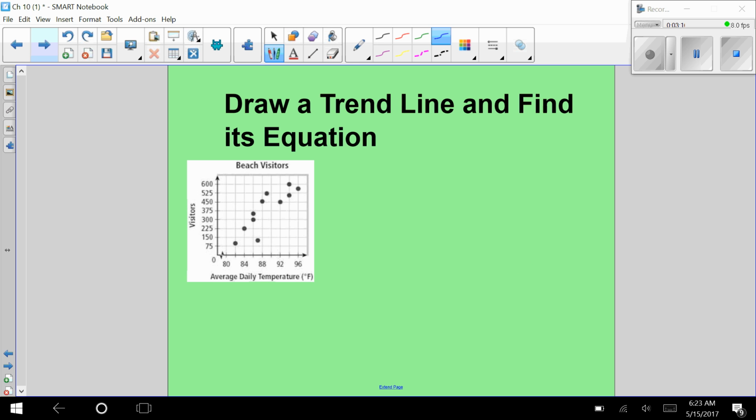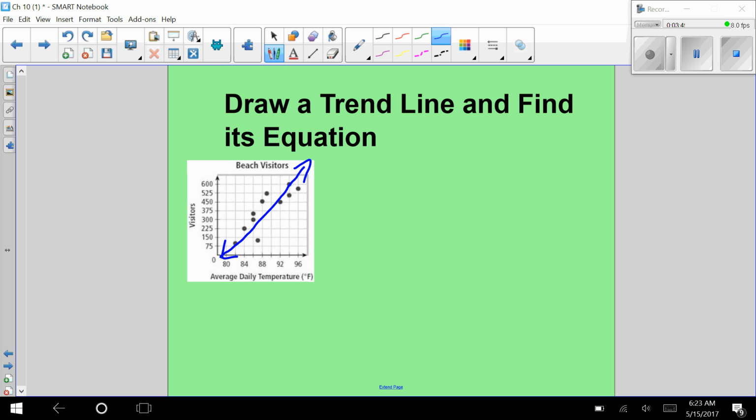Now we have to draw a trend line and find its equation. Your examples will be a little bit more clear than this. You want to draw a trend line that goes about through the middle. You want it to try to have the same number of dots below and above, and you want it to fit the trend in the data. So we want ours to have a positive slope. Since we're trying to find the equation, we definitely want it to go through 2 points. So I'm going to draw my trend line through those 2 points, except you will use a ruler and it will actually be straight.